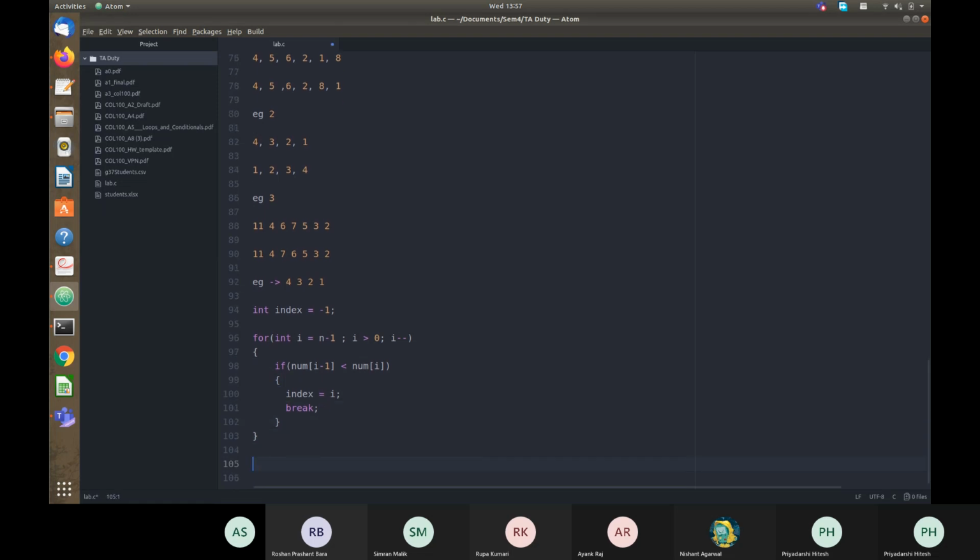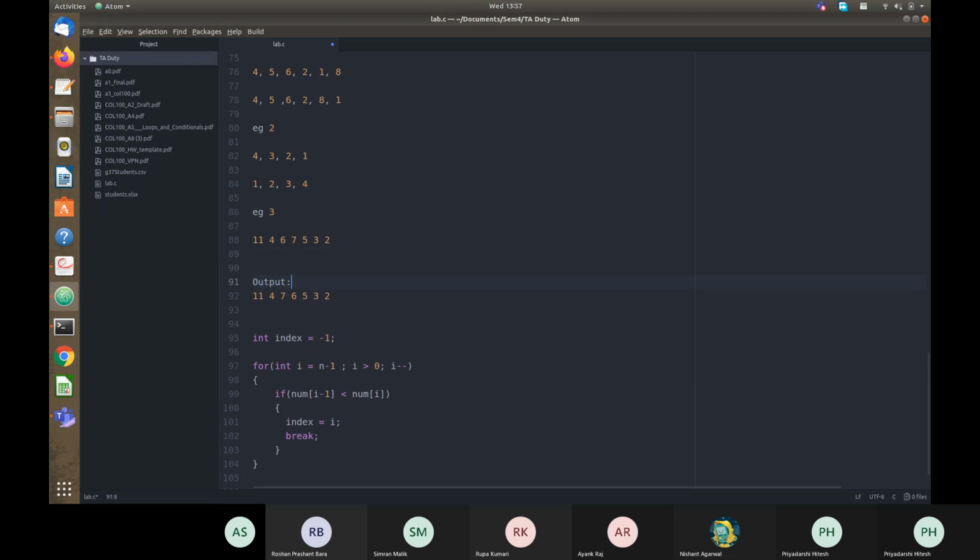So what this logic is doing is basically you started from this side. Let's take this example for our convenience.